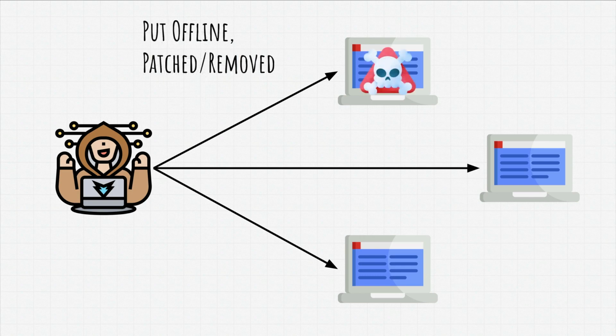If we do find, however, a vulnerability on some device, we would want to put it offline, patch the outdated software if possible, or if not, we would install a different software for the same task that doesn't have any known vulnerabilities. To start with all of this, we will take a look at a rather complex port scanning tool, which is called Nmap.